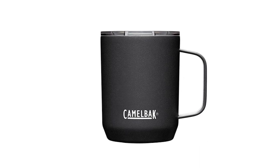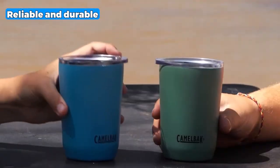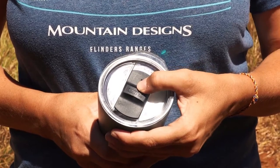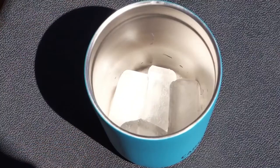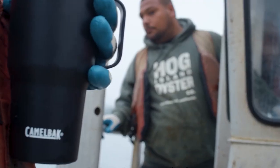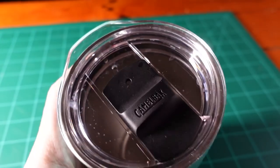The next one is the best-reliable backpacking coffee cup: the Camelback Horizon 12-ounce mug. The Camelback Horizon 12-ounce mug is an excellent option for anyone wanting a reliable and desirable mug to keep their drinks at the perfect temperature. This mug features a solid and durable powder coat finish that keeps it looking good on the outside and helps maintain the temperature of your drink. The vacuum insulation technology ensures that your hot drinks stay hot and your cold drinks stay cold for hours, making it perfect for outdoor activities such as camping, hiking, or even just a long commute. This lid has a slider that allows you to adjust the flow of your drink, making it easy to drink without splashing. The slider is also spill-resistant when closed, so rest assured that your drink won't spill even if you accidentally knock your mug over.